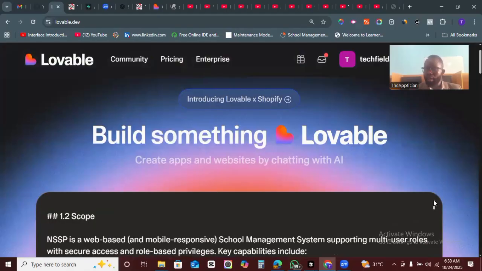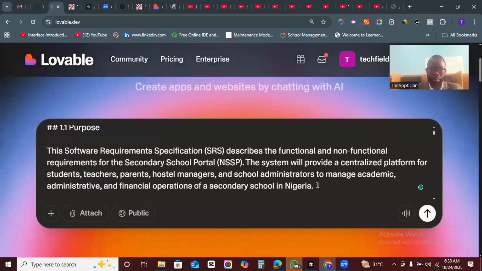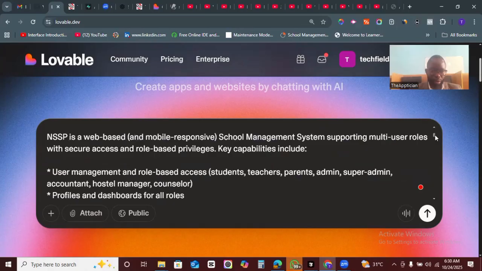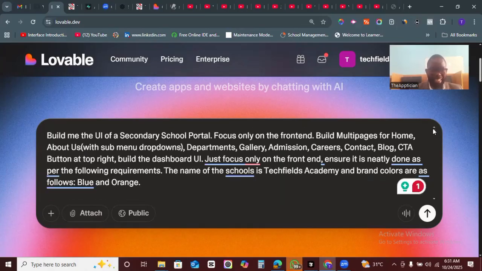Use the small 5K credits that I have left to build me a sleek and modern front end. If I stop here only, what I've written here will still be okay. But I still added the things I got from ChatGPT in the SRS document. Most of it, I added because I still wanted to have an overview of what I want in detail.